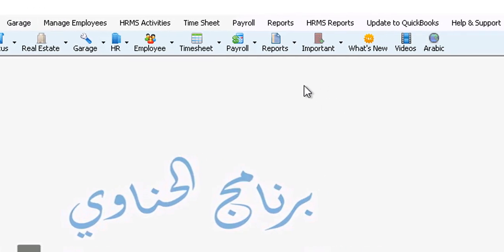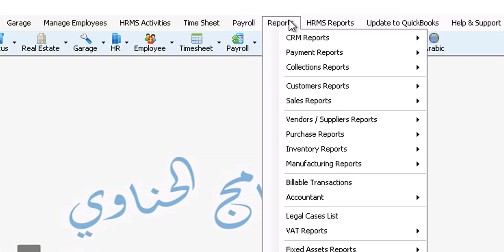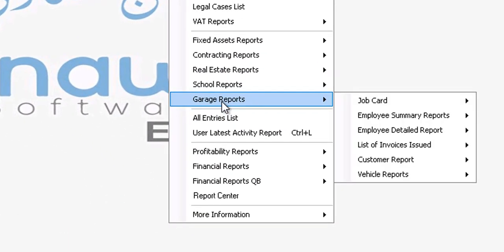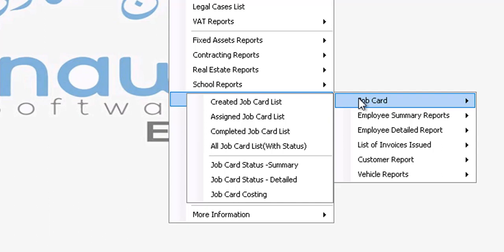Finally, after finishing the settings and the menu, we have in the reports so many different types of reports. Of course, one of them is the Garage reports. This includes all the outputs and all results to everything that has been entered, created in the system. So we have the job card part, where it includes all the created job card list, assigned, completed, everything, whether we're talking about summary form or detailed format.